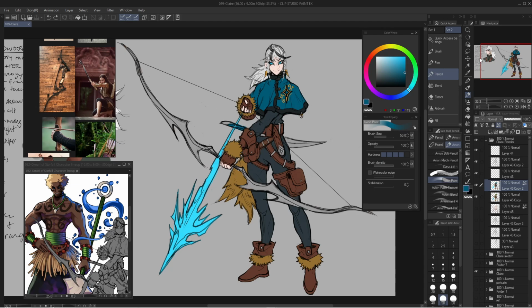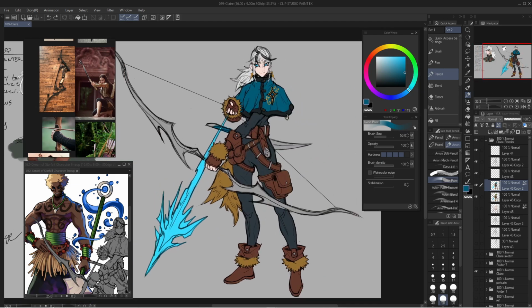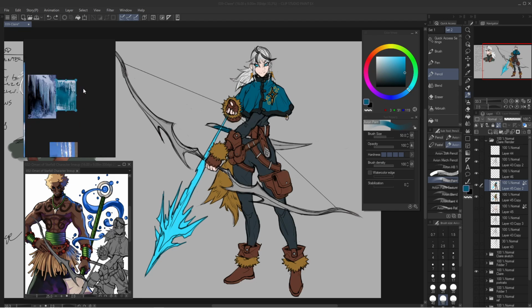All right. So at this point, I've got the final colors down. I like how this is looking so far. I thought I was gonna go with more like this, have a forest green, and I do like this color palette, but I wanted more of a cool, icy kind of a color palette to match my reference here.